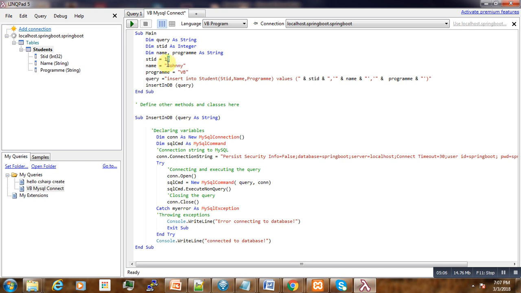Suppose that we pass 13 as ID, and then the name here is Nemo, and the program is search of Nemo. So here is the program name, and then now is the query. In the query we write the normal SQL like insert into students. Be careful here because you can see that students here is ending with T, but here in this table it is ending with S, because LINQPad usually adds a suffix X at the end of the name of the table, so you should not be misled by that.